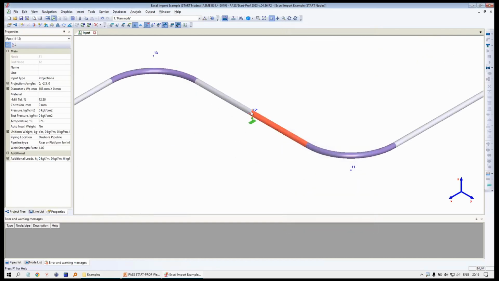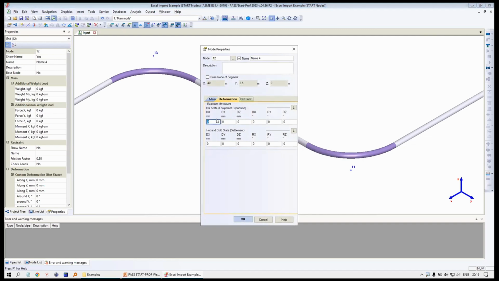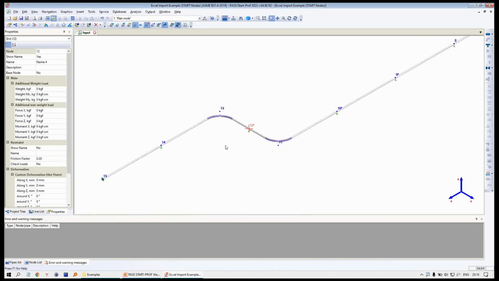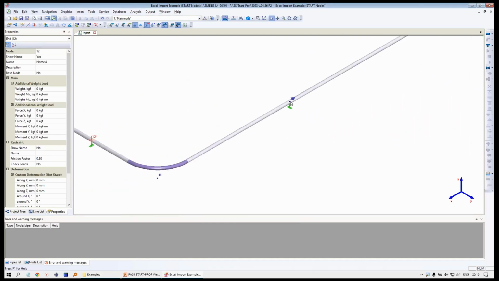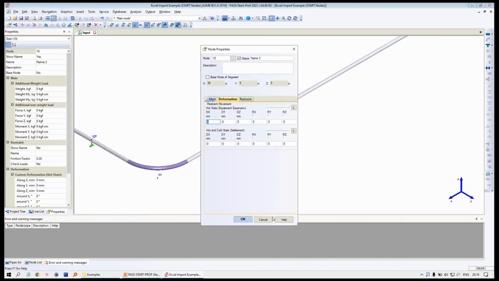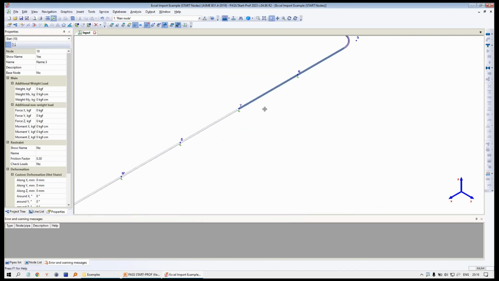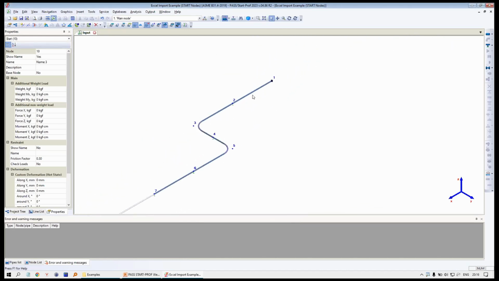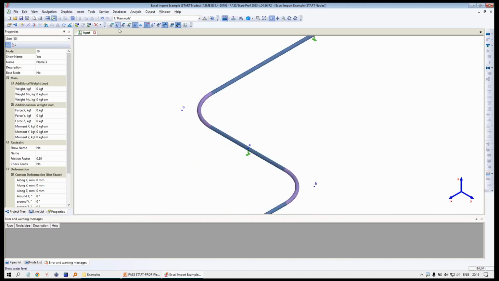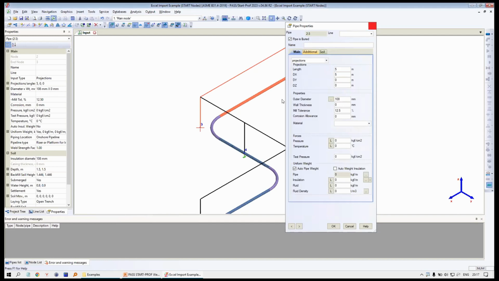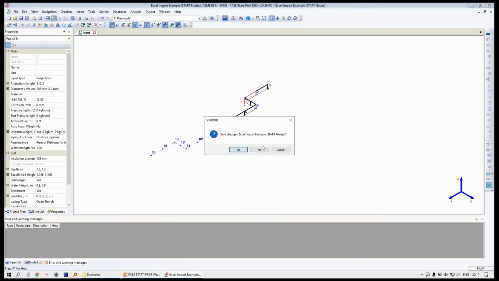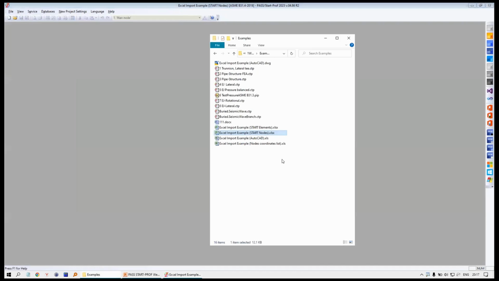Let me show you here. You see the restraint movement. In this restraint it is 0, but maybe in some other it is not 0, I don't remember. Okay, so also we have the soil properties. This is buried piping, and so on. Okay, all the model was imported from Excel.